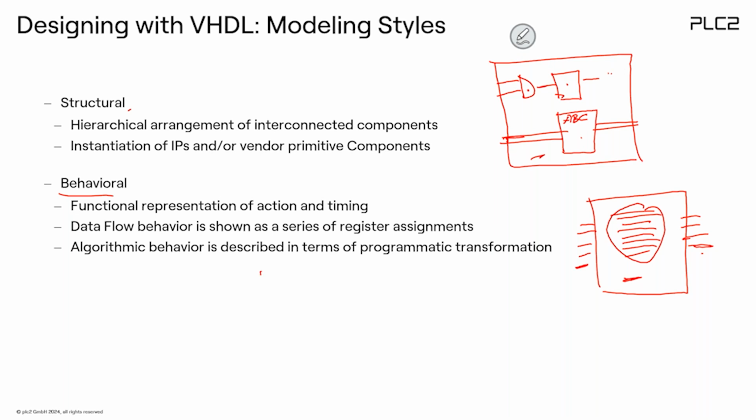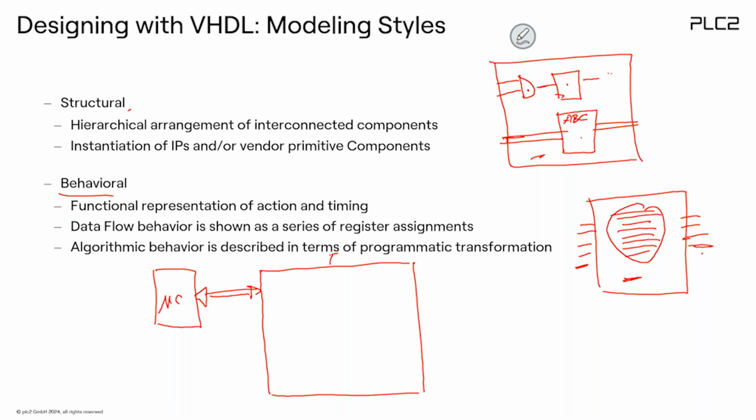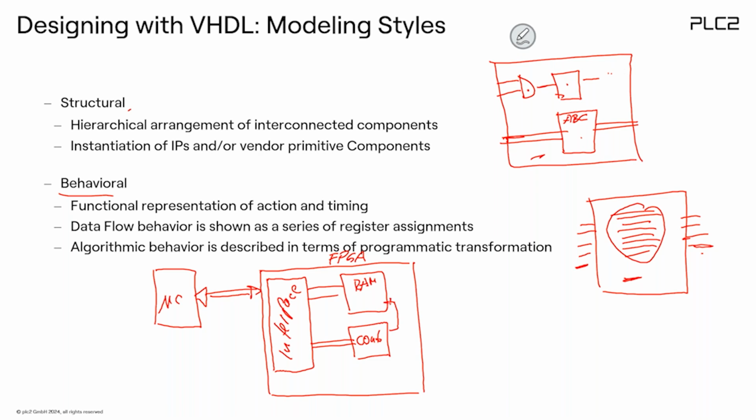So how does a typical FPGA design look? It looks like this. This is your FPGA. Maybe your FPGA is connected to an external microcontroller somehow. Then inside your FPGA you would have a block which contains an interface. This block might be connected to memory, to RAM, and then this interface might be connected to some kind of control structure, which maybe controls the RAM or whatever. So first you draw the hierarchy. These are hierarchical blocks, but the internal operation is described as behavior. That's what we usually do.